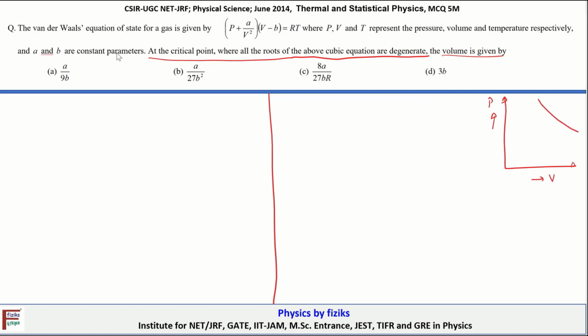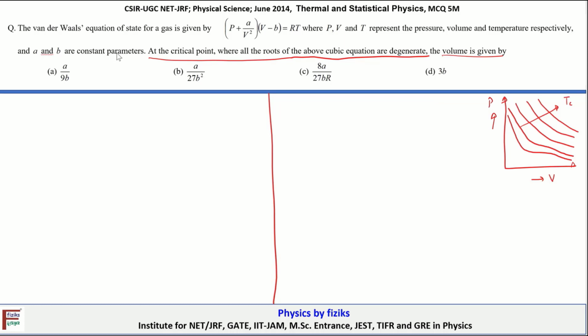So at higher temperature the curves will look like this, something like this. Okay, but as you keep on reducing the temperature, a situation will arise that here the curve will start deviating from the ideal gas curve. Okay, so here we will have a point of inflection, and with the further reduction in the temperature, a situation something like this will appear. Okay, so the temperature at which the deviation from the ideal gas behavior occurs, we call that particular isotherm as the critical isotherm, and the corresponding temperature at which such kind of behavior is noticed, we call that temperature as the critical temperature, and that is written as Tc.